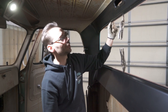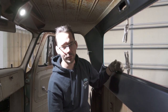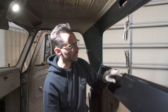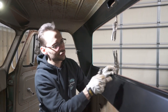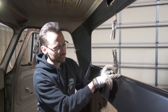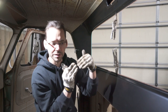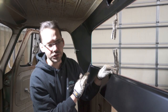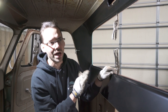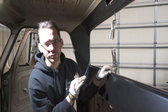So what we may do instead on this window flange is leave the outer the way we have it and not trim it down. And then just, I guess you'd call it spot weld the inside. Instead of drilling holes and plug welding it, we'll just spot weld it from this flange to that flange, kind of a lap weld right there on the inside. And that way that gives us the option still. We don't want to have not enough flange there because that will drastically affect the way the rear window goes in.